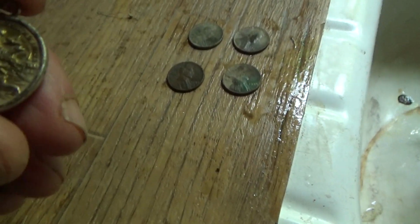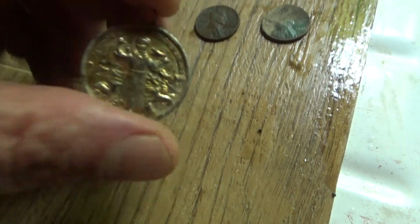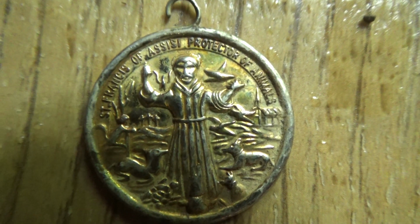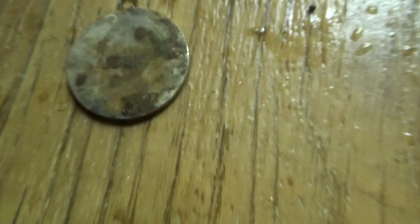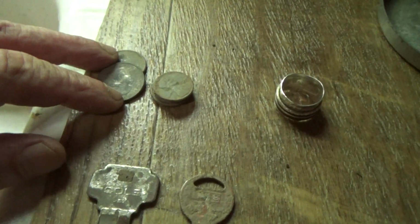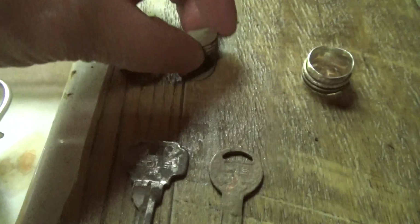And then I guess for my really best find of the day was this St. Francis, Protector of Animals. And then on the back of it, it says Josie. So, all in all, not a bad day for Bob. Melissa's the one that had the great day. We'll get right into her clad. She had 50 cents in quarters and 5 pennies.